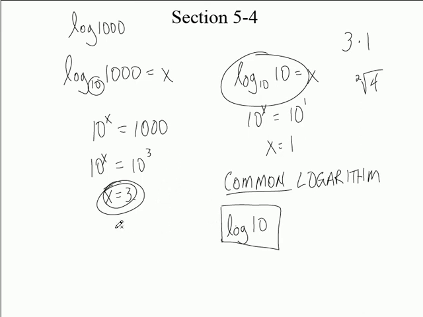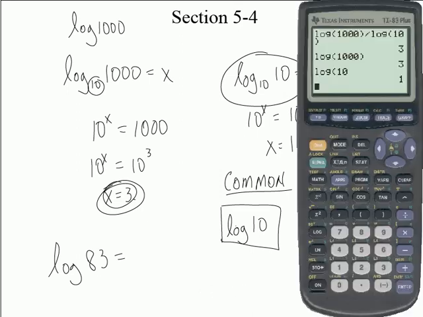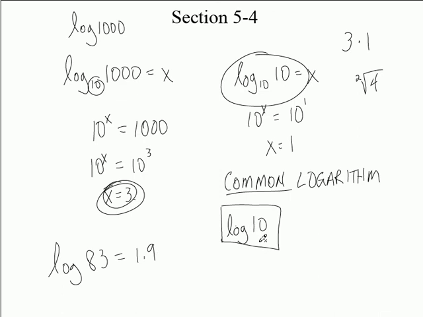So whenever you see log of anything, they're going to say something like, what's log of 83? How would you figure that out? Stick it in a calculator, right? All right, so watch. Log 83, equals 1 point, we'll say about 1.9 something. What in the world does that mean? This is what it means. Remember what that base is? It's base 10, isn't it?